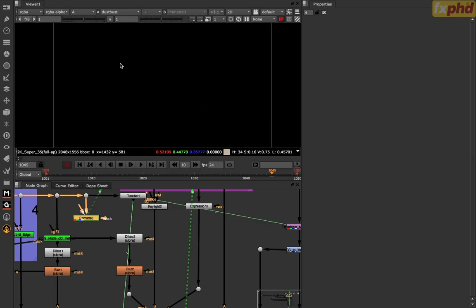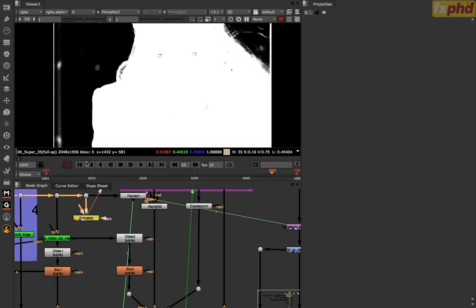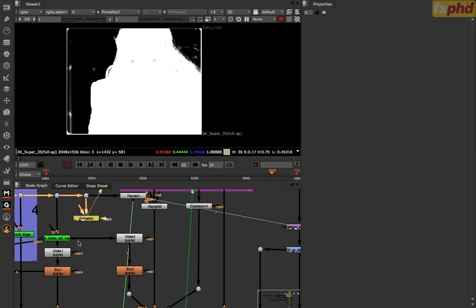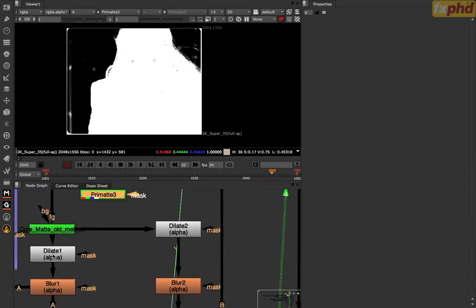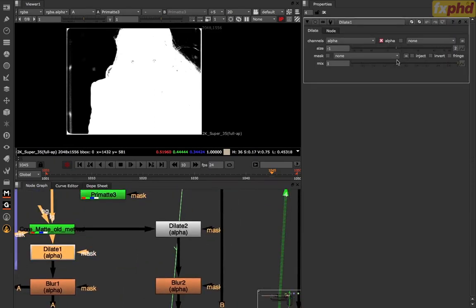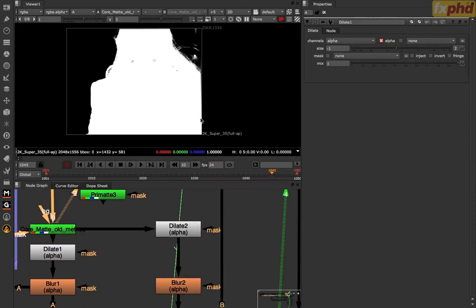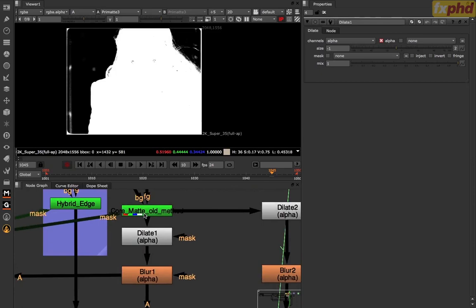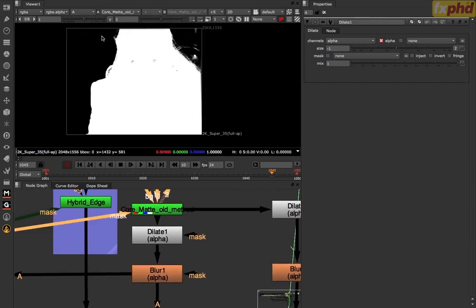Okay, so now that I've done that, let's look at the mat one more time. Looking at it, and I'm not sure what... Oh, it's because I'm looking through the wrong node. Okay. So generally, this is how I create a core mat. And then the next step, of course, is to add a dilate, or actually an erode in this case. So just 1 pixel. This is the one that I had before. So this looks pretty similar to what we had. In fact, notice that I am using that new mask input to create a garbage mat to knock out all this business over here.